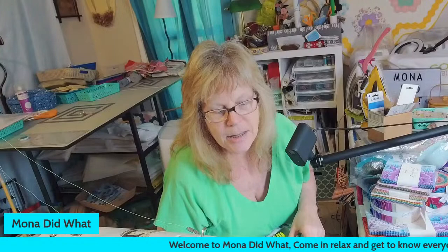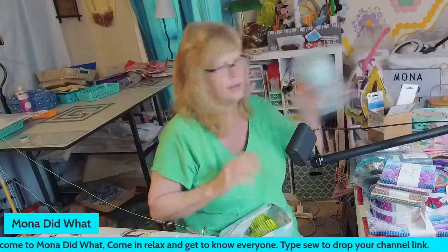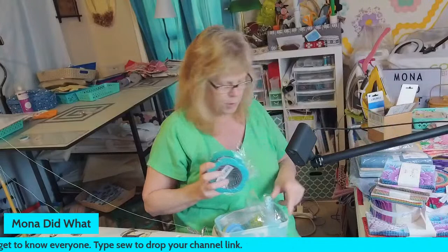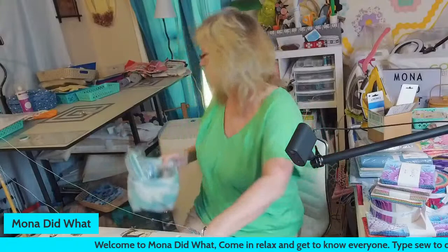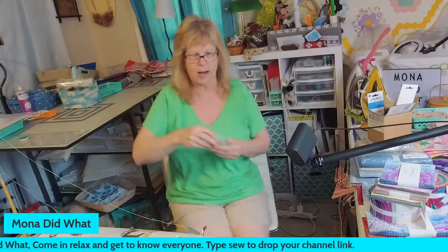Just going over stuff I bought from all the places. I still have two books coming from thriftbooks.com. And I was going to make a video, but then I thought, well, I'll have to edit it. I don't want to have to edit today. And I don't know if anybody's seen these, the horse zipper pulls.